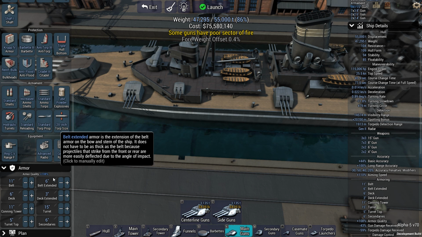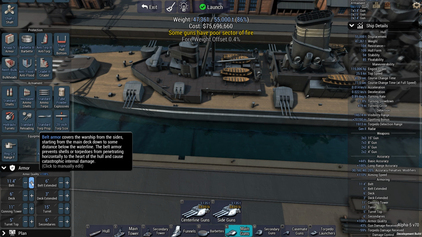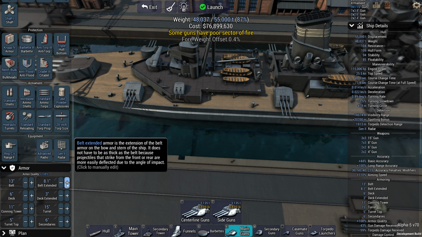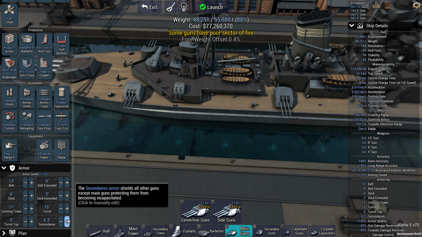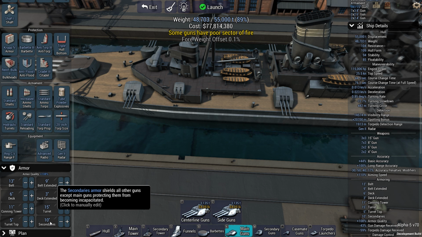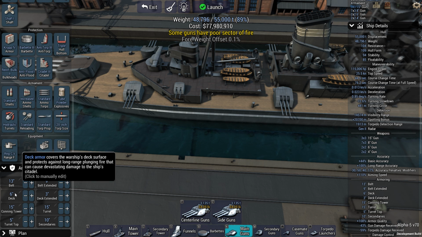I'm fighting at relatively close range, which means deck armor is not that important. Belt armor will be all the more important. And then belt extended. 9 inches. Turrets are already manned up with 15 inches of armor. Let's go with secondaries as well, because I have a lot of them. Let's just put on 10 inches of secondary armor. Turret top armor, again, not that important. 15 inches of conning tower armor.